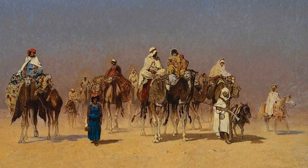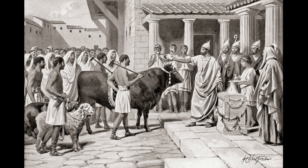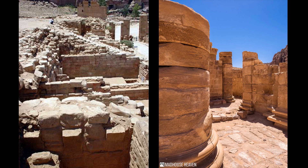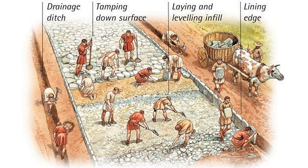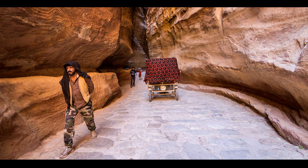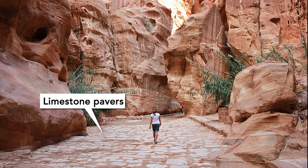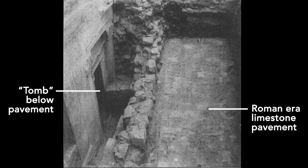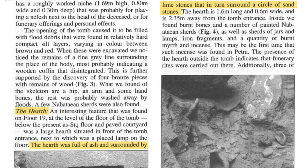The Nabataean kingdom became a client state of the Roman Empire in the first century BC. The block and column structures, such as the Great Temple, were built decades later and used limestone pavers, stairs, and column capitals. It's quite possible that the Romans or Roman-trained masons transported limestone to the site and used it for their projects. So the foreign material limestone suggests a Roman-era creation, like the paved Siq floor. The excavation in front of the treasury found a limestone-paved courtyard. The oldest pottery shards in the 2003 excavation were found in a limestone-lined hearth. What do they tell us? That all of these were from the Roman era.